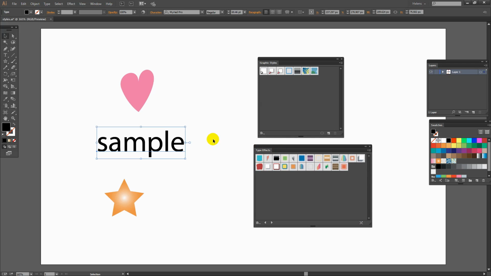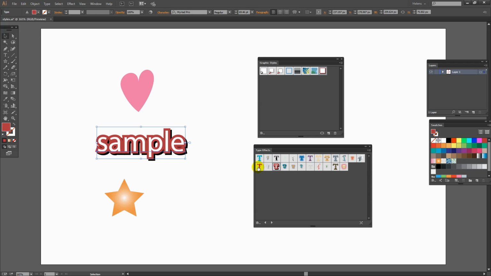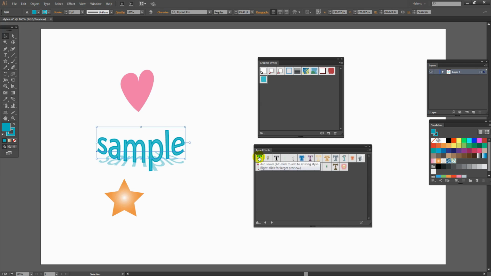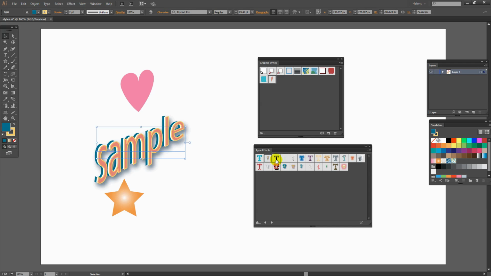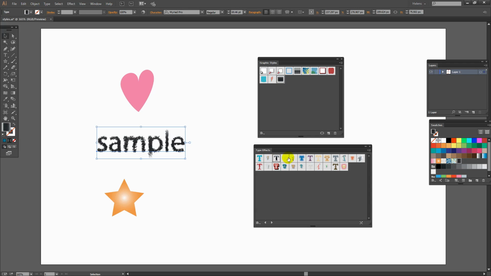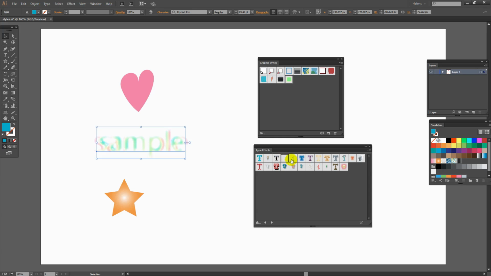Now they all look like effects that could be applied to a shape. It might be a little bit easier for us to see them if they were actually applied to type. So I'm going to click the menu here and choose Use Text for Preview. Now I can see the text itself rather than just little blocks of color. So with my text selected, I'm going to click on one of these effects. And you can see that these effects all apply different looks to our type.